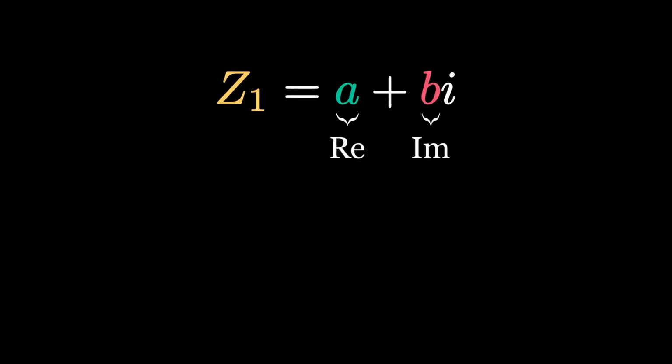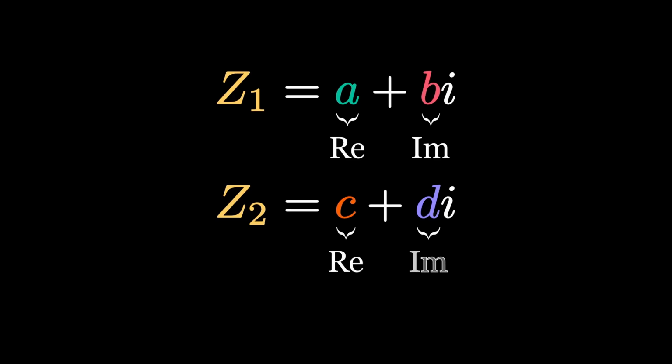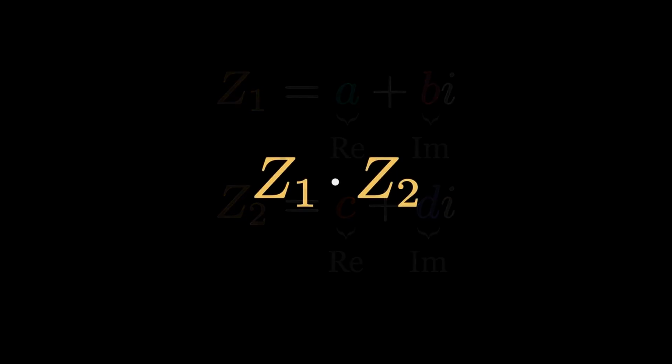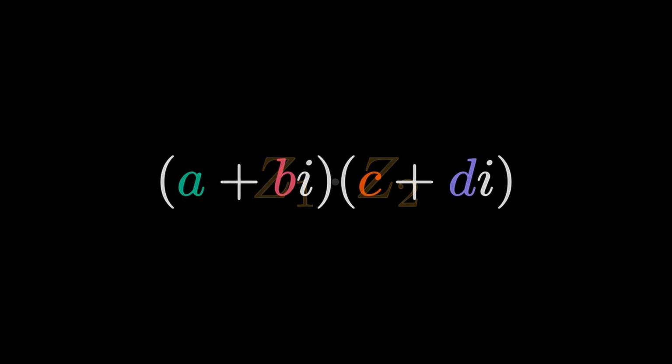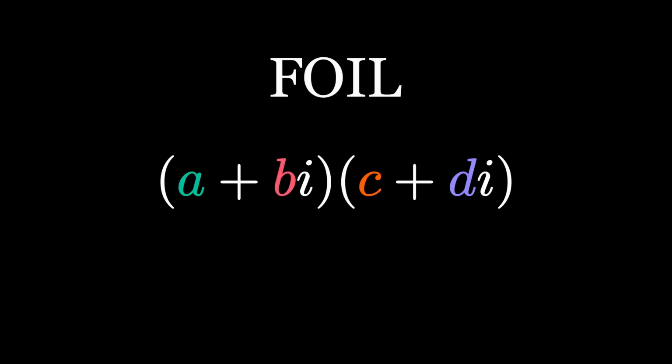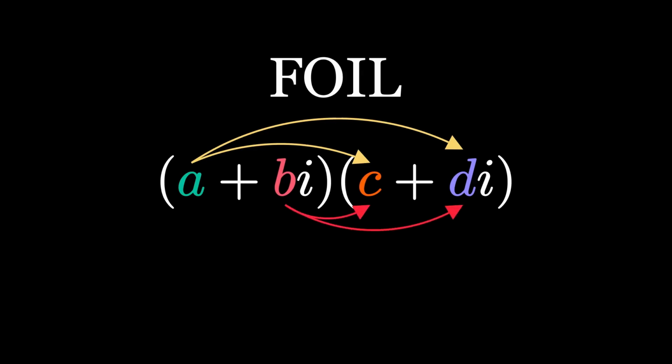Let's revisit our two complex numbers, z1 and z2, which are made up of real and imaginary parts. How would we multiply two complex numbers, z1 and z2? Let's now write out our two complex numbers and separate them with brackets. Well, just like how we use arithmetic with our real numbers, we're going to use our FOIL method to expand these brackets. FOIL meaning first, outer, inner, and last. So just like how we would with real numbers, we're going to multiply entry by entry.